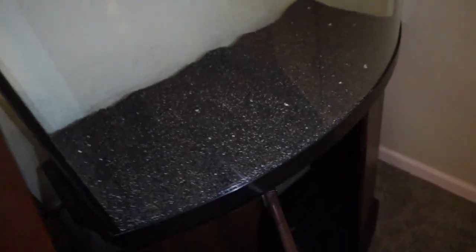Now that we have the sand in, this is the CaribSea Hawaiian black sand — leftover sand from my 120 gallon tank — and it was just enough to have a nice thin layer in here. Because this is probably going to be fish only, we don't have to worry about a super crazy deep sand bed. Just enough that it looks pretty. You don't even need sand by the way — you could totally do bare bottom. I'm going to grab a whole bunch of CaribSea life rock. CaribSea actually sent me a life rock tree from a giveaway, but I think I'm going to deconstruct it. We'll throw on another time-lapse and see what I come up with.